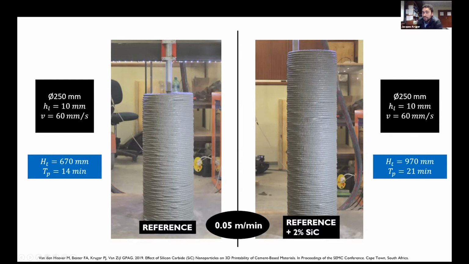Now, compared to Ghent University, that's about 5 times less, but still it's not bad because we didn't use any accelerator. To further prove this point, we added to our reference mix 2% nano silica particles. Essentially what this does is improve the thixotropy behavior and allows you to either print taller, as you can see, we got about 300 mm extra in height, or you can print faster. It's really up to you what you want to achieve. So this is done just with thixotropy material behavior and no accelerator whatsoever.